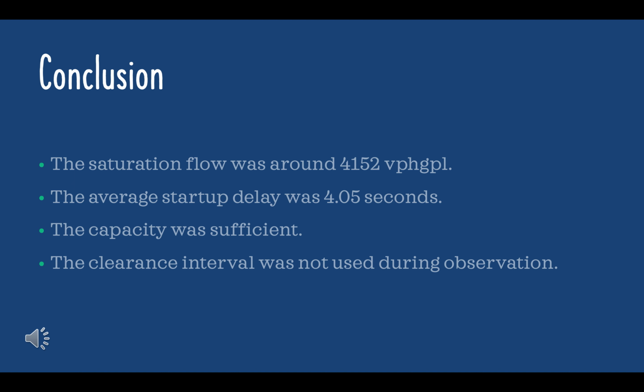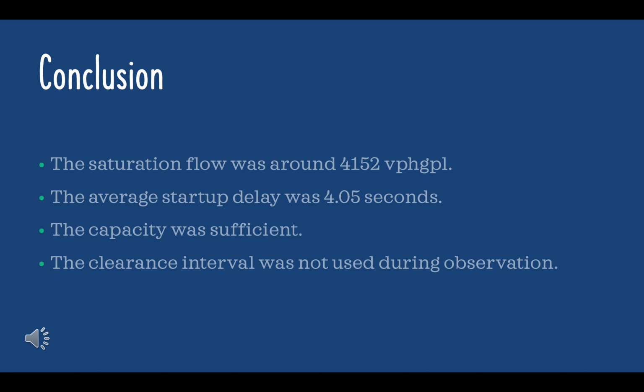The saturation flow rate was around 4,200 vehicles per hour of green per lane. This number is slightly high and seems unreasonable, as the default estimation is 1,900 vehicles per hour of green per lane for an intersection with no data. This intersection sees heavy traffic at peak hours, which is at the time of the study, and has multiple lanes for drivers to switch to, which could also increase the perceived flow rate. Drivers were also observed accelerating quickly at the intersection, which could increase the flow rate when the light turns green.